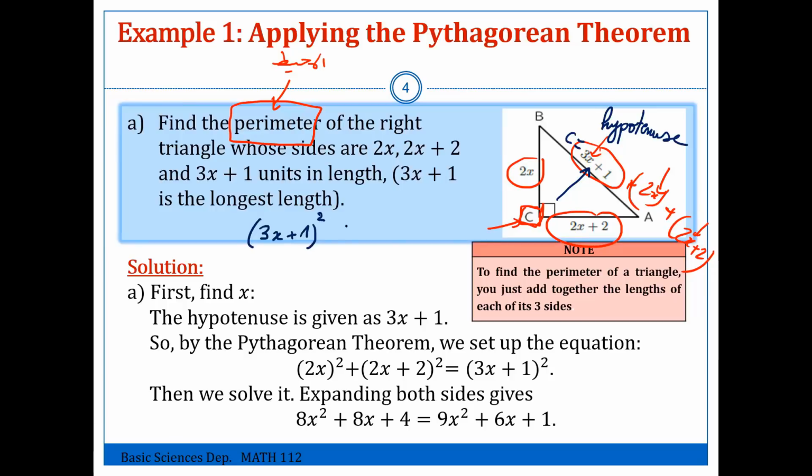plus 1 squared equals هذا square to x plus the square of this length to x plus 2. This is the relation given by Pythagoras. So we get an equation to solve, an equation of degree 2, a quadratic equation. كيف نحلها هذه؟ مين عنده فكرة how to solve this equation, how to find the value of x?